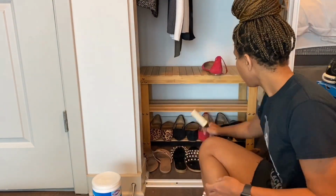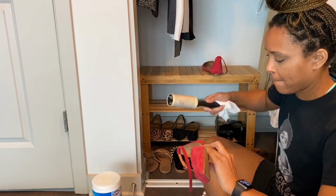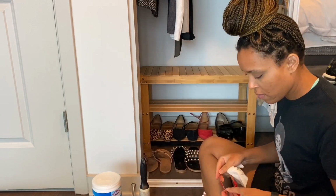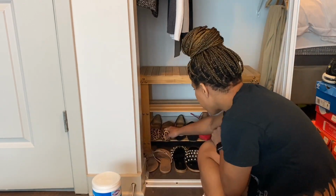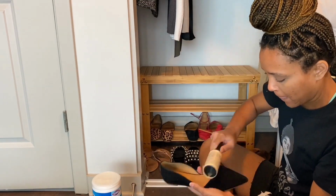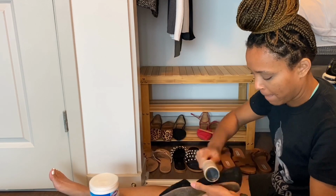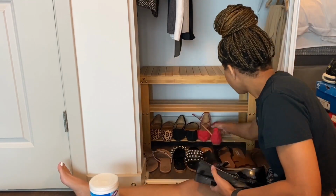I'm also going to go ahead and clean my shoes because the floor is wood and it just attracts a lot of dust, and my shoes are suede, so they needed just a little bit of cleaning. I'll also take this time to see if I still wear shoes, if they still fit. So you'll see me try on some shoes to see if I even want them, because I do plan on donating them.